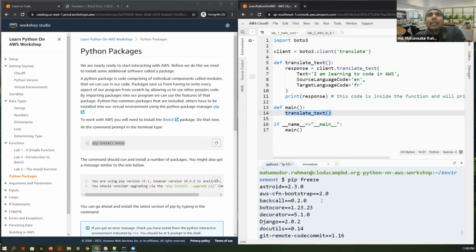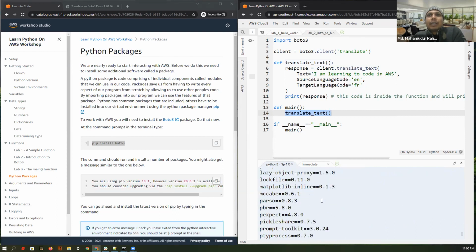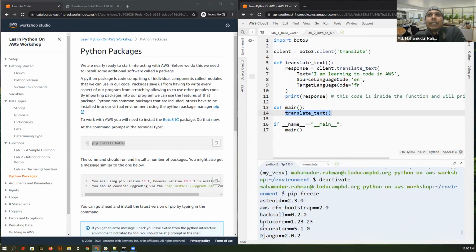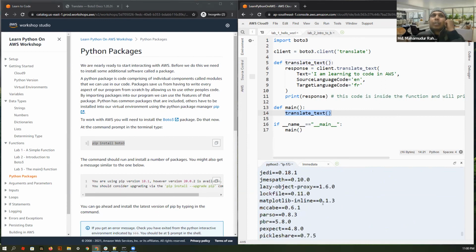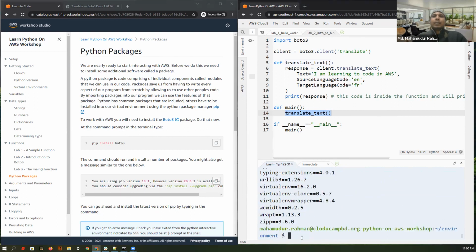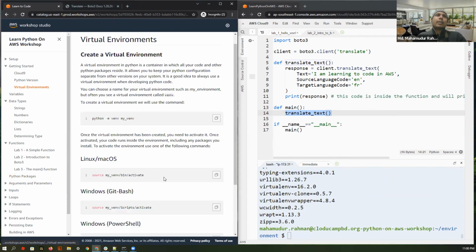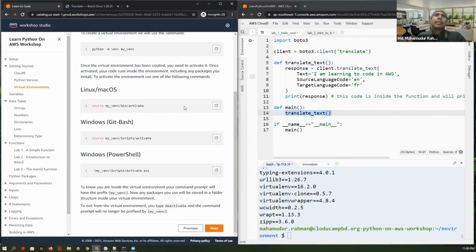If we have Boto3 here, botocore, we have botocore. Before this exercise, we did not have this. But inside the virtual environment, what we have done in this section is how we activated this, right?